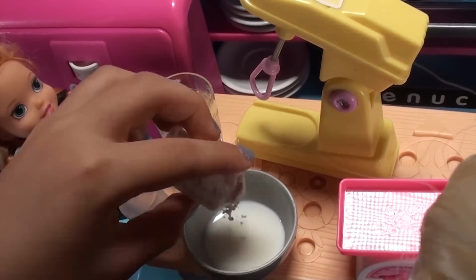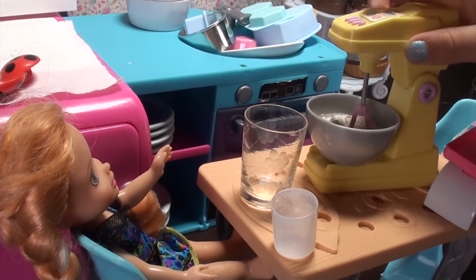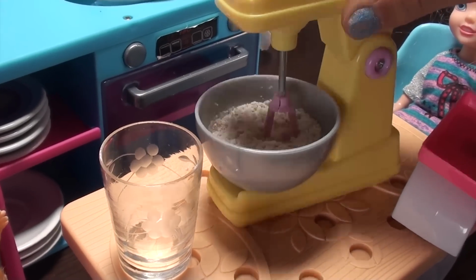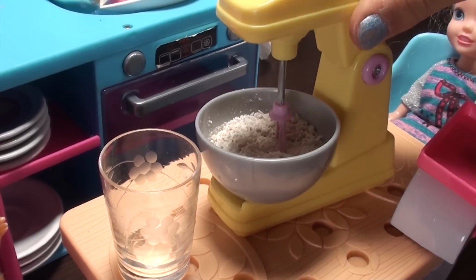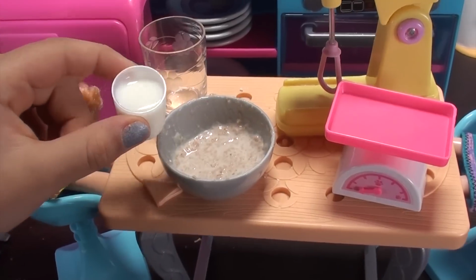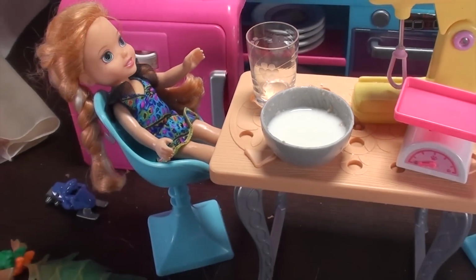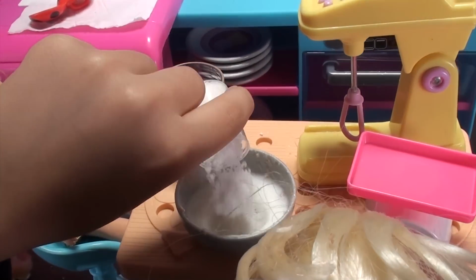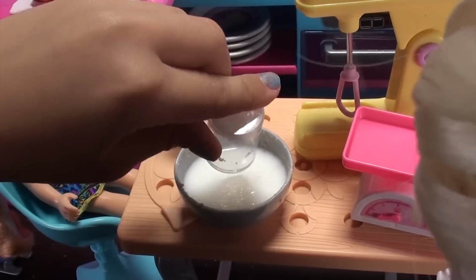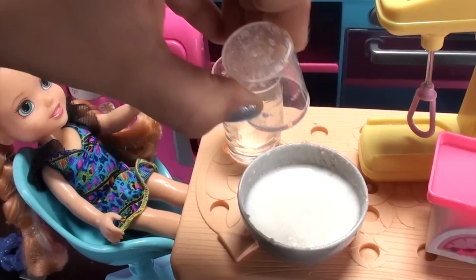I mean, here's the flour. And now we have to spin. Spin, spin, spin. We put some more milk. Then we put some sugar inside so it can have a very sugary cake.